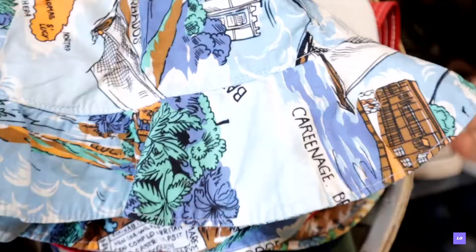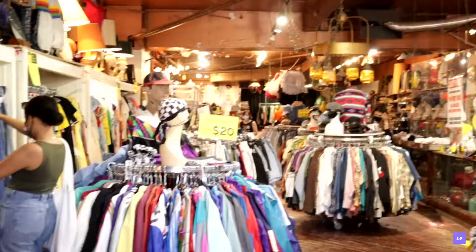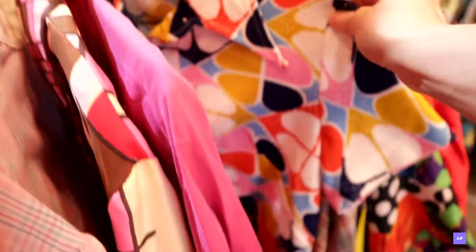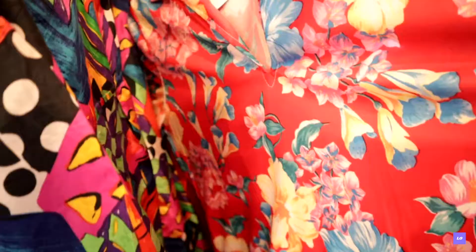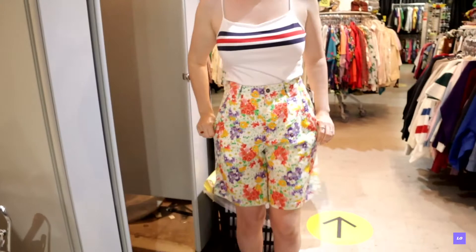Let's see how successful store number two can be. I saw this adorable bucket hat but the size looked a bit small and to be honest the pattern was a bit too much for me. Again, admiring the beautiful vintage shoe collection. Just a really cool, very edgy secondhand and vintage thrift shop along Queen West. They just had so many cool, bold patterns and Hawaiian prints and 60s and 70s flared tops that were just on point.